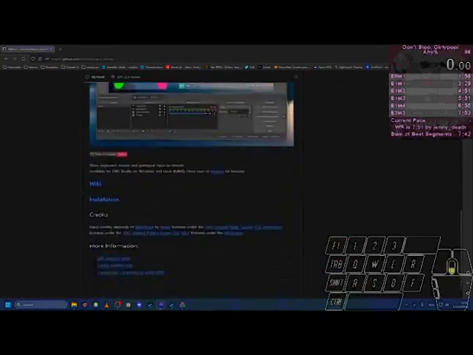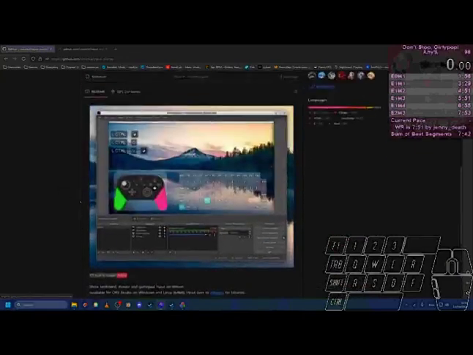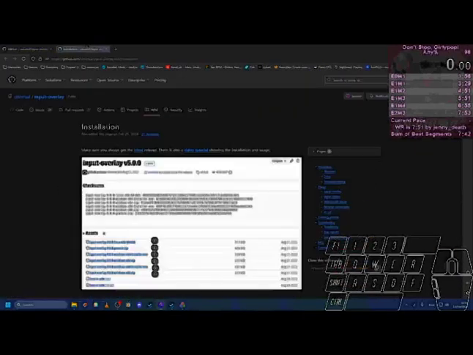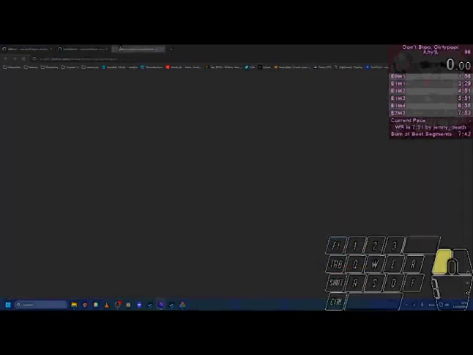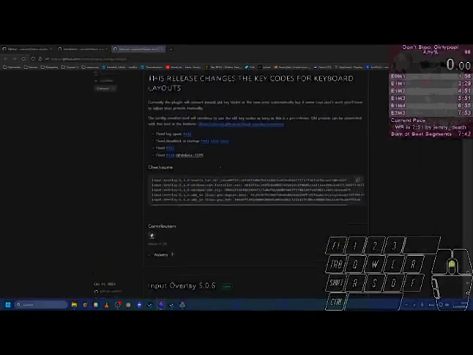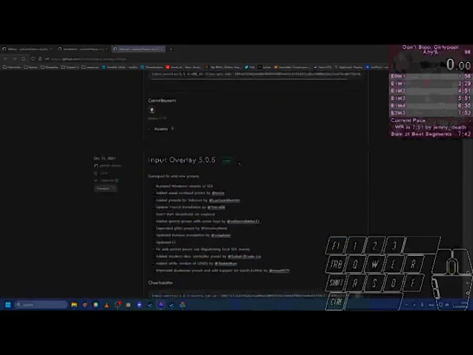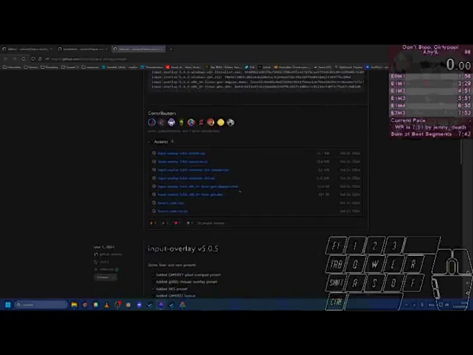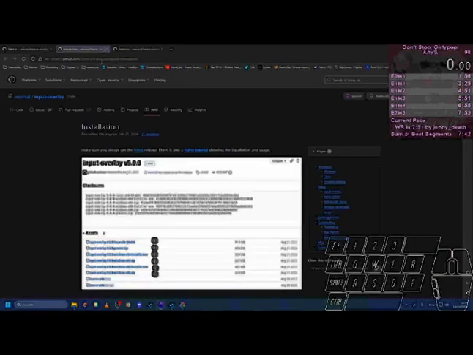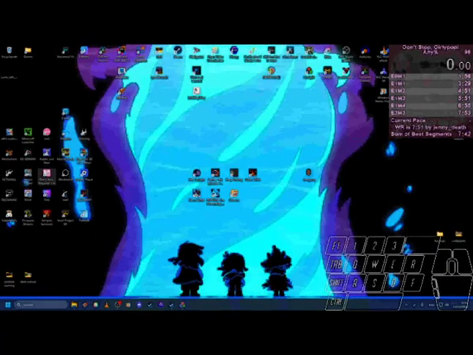It's the input overlay, and you get the latest release from here. You download the Windows installer if you're on Windows, and then the presets, and then there's a tutorial here. I don't need to show you that.